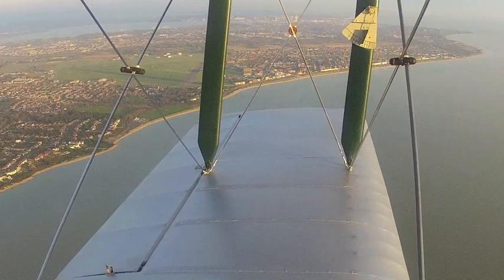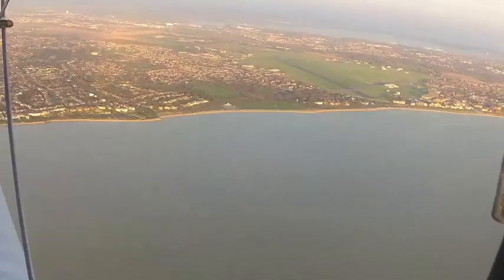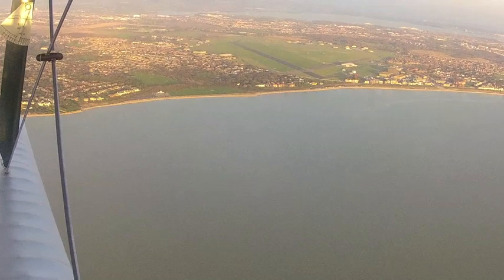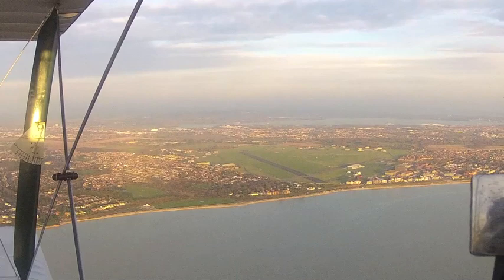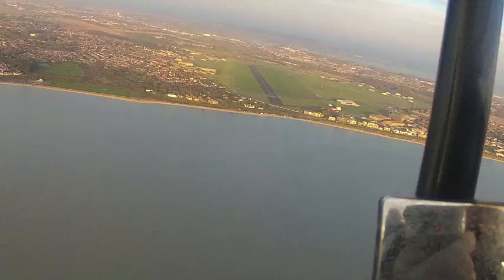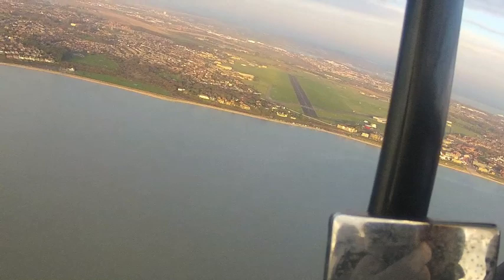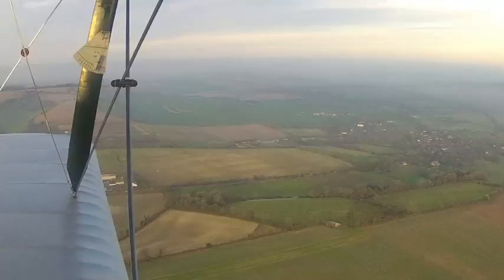For those of you who haven't flown a biplane before and are only used to monoplanes, you'll find that the Tiger Moth series are incredibly draggy compared with what you're used to — their descent angle will be much steeper, and certainly if there's any headwind that will also make the approach much steeper. Always aim for a third of the way into the strip. You can roll away, extend your final approach path, or sideslip the aircraft to lose height. If you find yourself going low, options are limited — but make sure you're flying in balance and at the correct speed. Do not be tempted to raise the nose and stretch the glide.